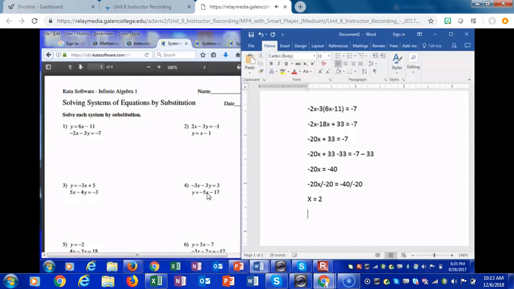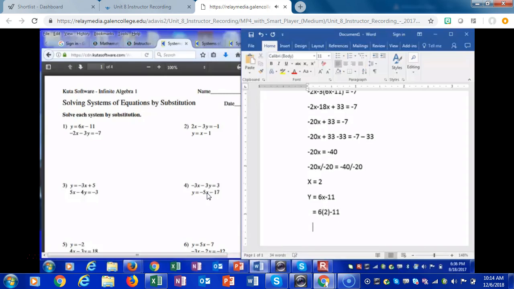So now that we found x, we can input x into either equation 1 or 2 to find a y. I always like to input the x value in the easiest equation possible so I can get a y quickly. And that will be the first line. So y equals 6x minus 11. If x is 2, we have 6 times 2 minus 11. This is the same as 12 minus 11, which is just 1. What that says is our coordinate pair is, in this case, 2, 1.